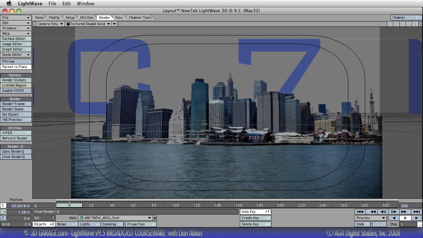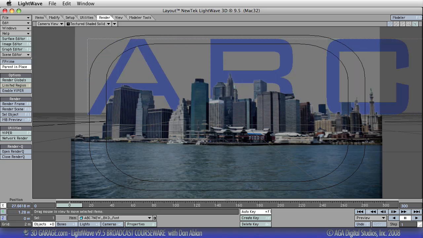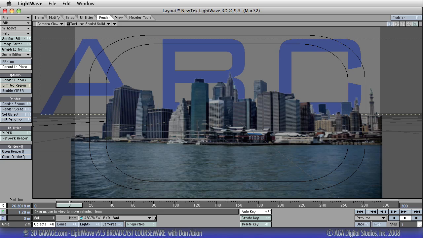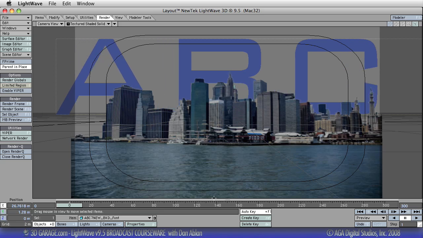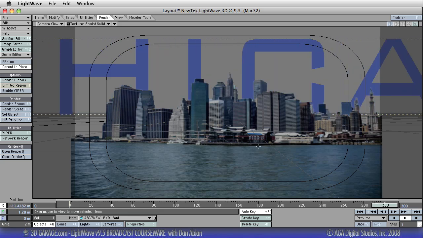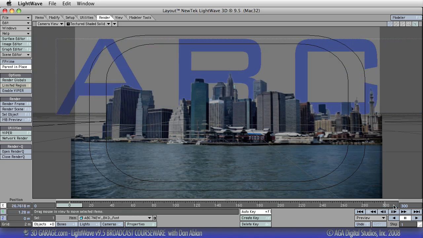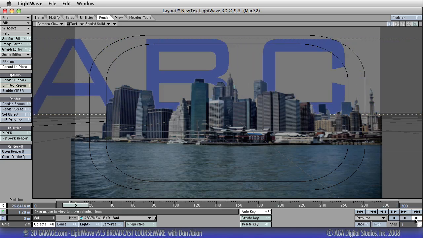Then I'm going to lock my y-axis. All we want to do with this is move it left to right, right to left. Now that the axis is locked, I can just click and drag, and it's only going to move where I need it. I want to start right about here. Auto key is on. So let's move down to frame 300, and we're going to move it all the way so that it still remains on the screen like that. We've just created animation. Press the play button.